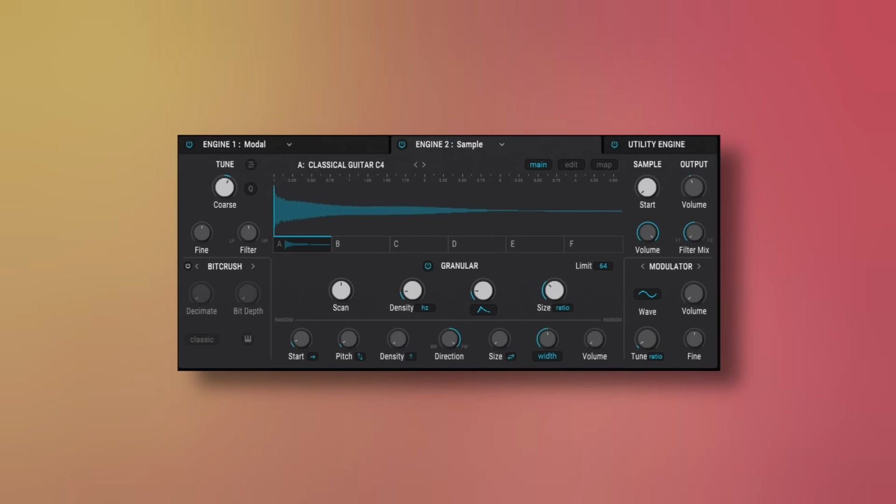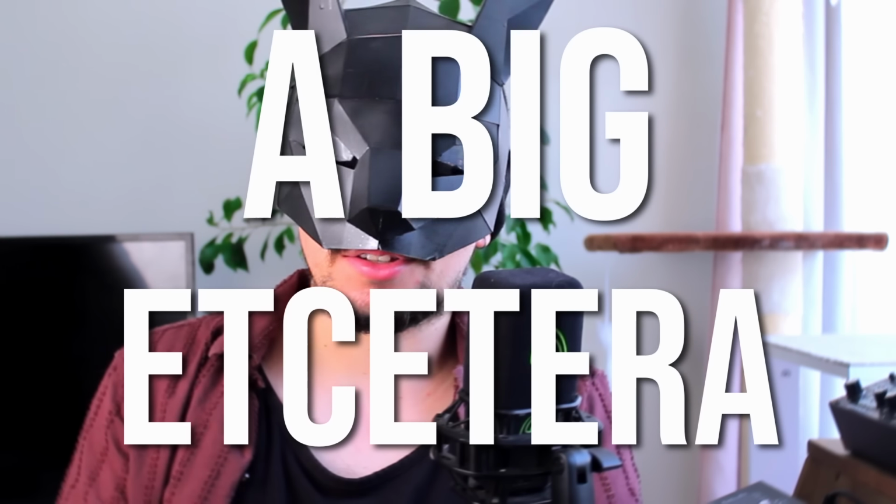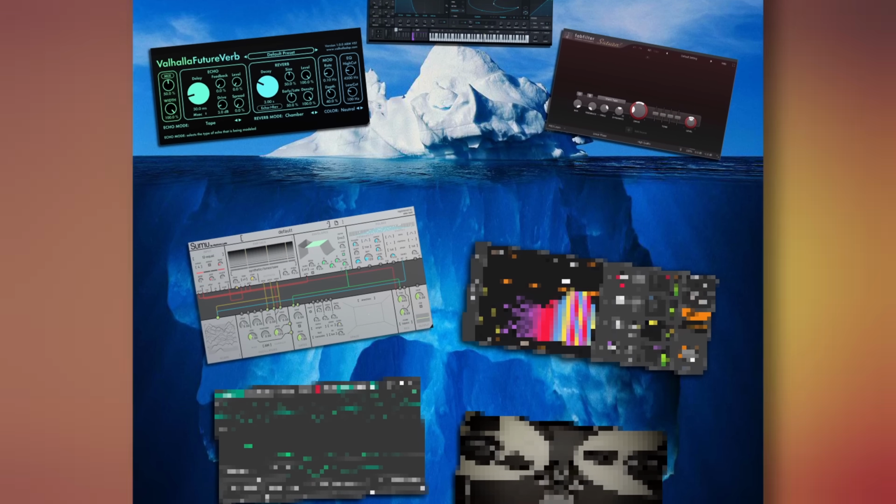Hey, sound design, the art of making something sound like something else. For that we use any tool that we have, usually synths, samples and effects like reverbs, delays, saturation and a big etc. But below the iceberg of regular instruments and effects, there are many unique and sometimes weird sound design plugins. These can create very different textures and sounds from what you're used to.